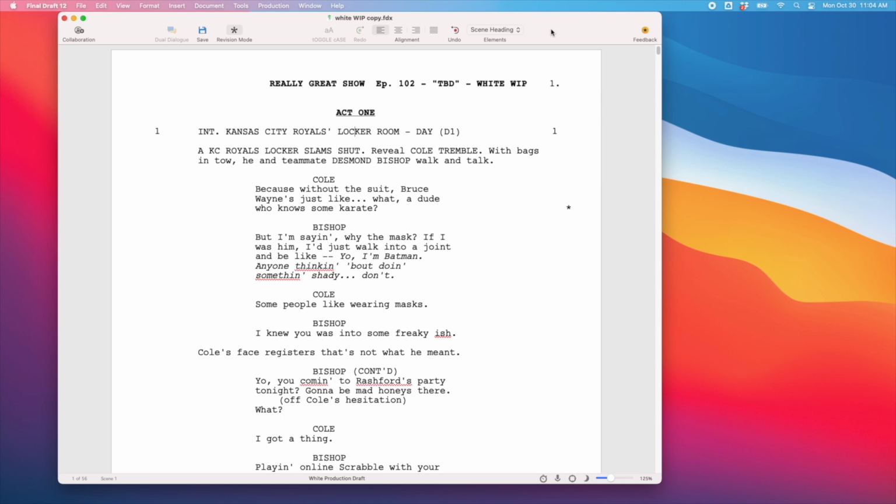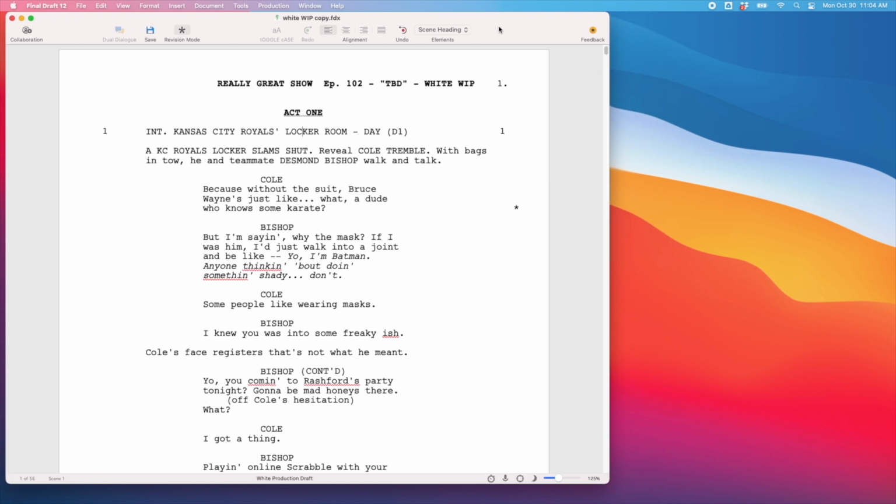So I'm going to introduce you to, I feel like, your three best friends as a script coordinator: Format Assistant, the script report where it shows you the scene numbers and the day-night breakdown in a nice order, and this tool which is called Script Compare. It's your other best friend.